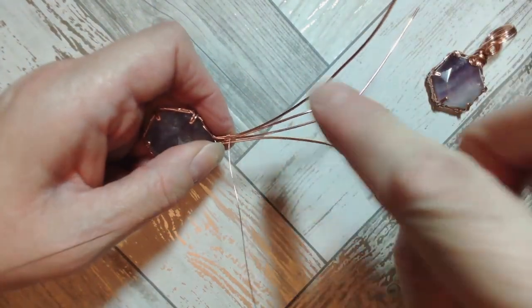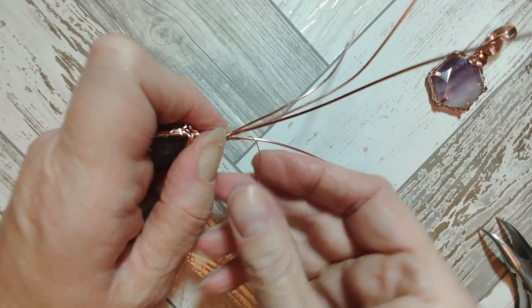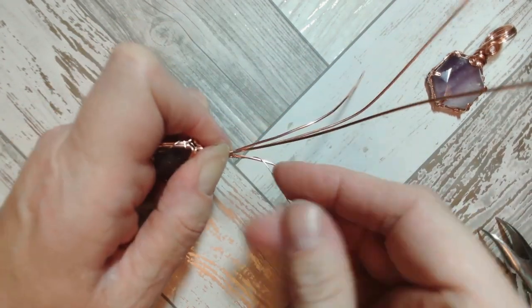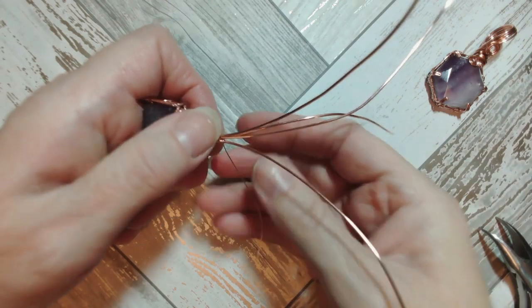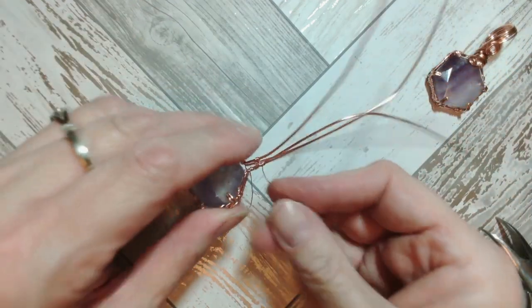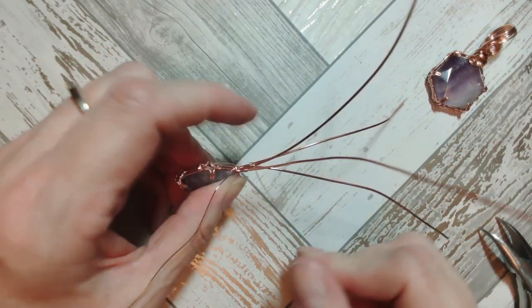So the wire has come from underneath this one, so the next adjacent one, it needs to go over the top, and I'm going to pull that quite tightly to just knot everything together. So you can simply, if this is beyond you or you don't want to, just wrap around and around and around the whole bundle of 4 wires until everything is definitely passing that ever important shake test. So what I'm going to do is run around the whole sequence another couple of times until I have 2 wraps on each of those wires.